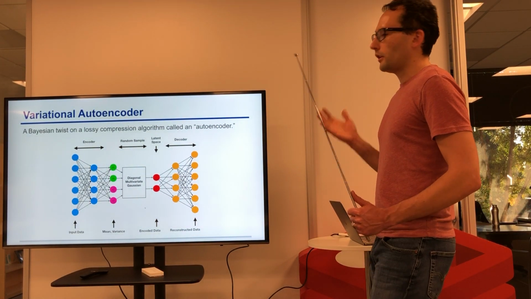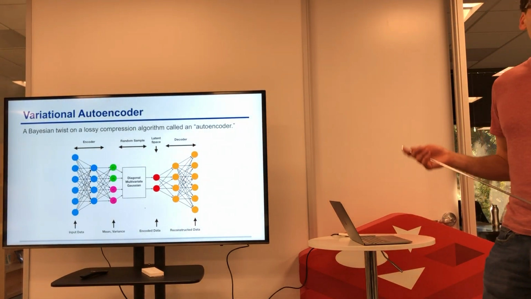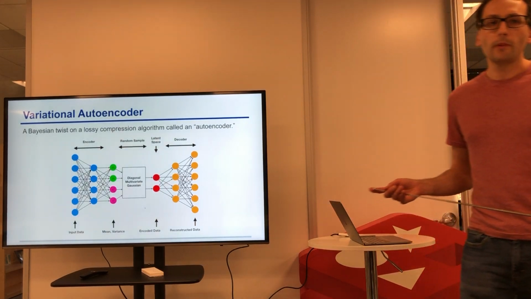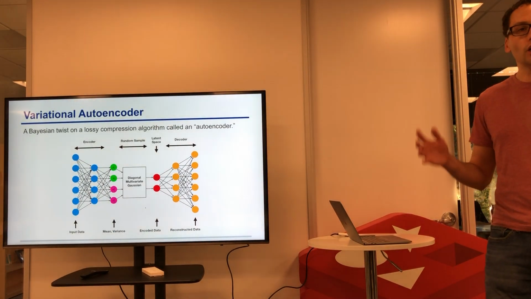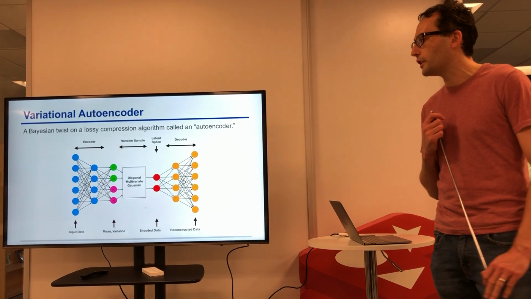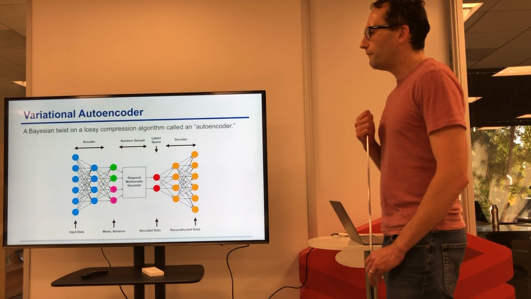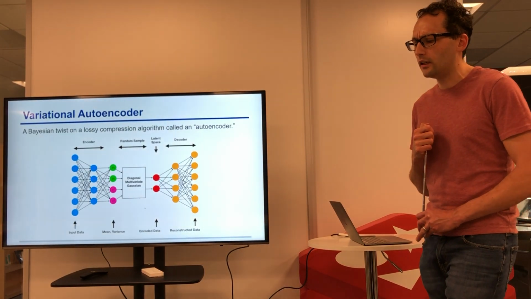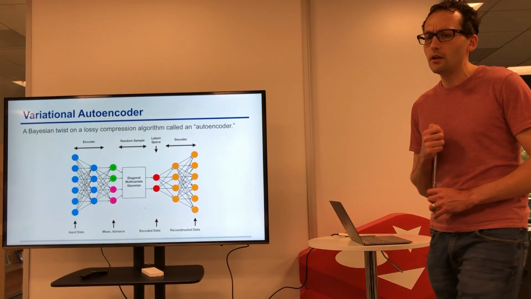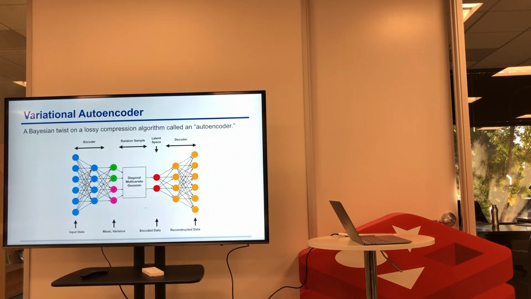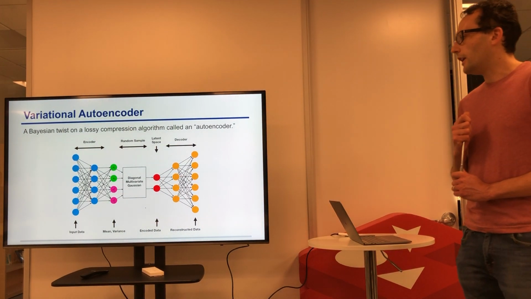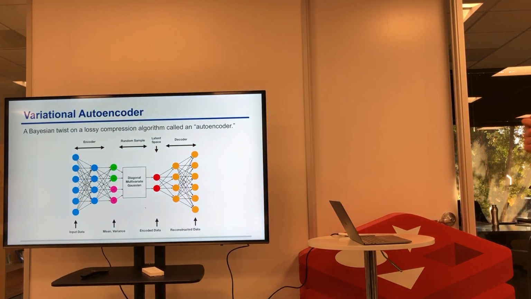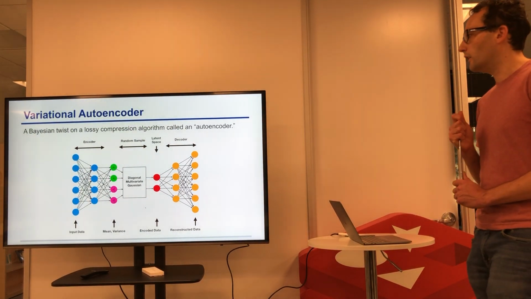So the third model, and the model that will be the focus of what we talk about today, is called a variational autoencoder. And these models are really cool, as you'll see pretty soon. Unfortunately, they seem to be lagging behind, at least currently, in the business of image generation, but they have tons of other applications out there. For that reason, they're not obsolete. They're totally worthy of study and very interesting.